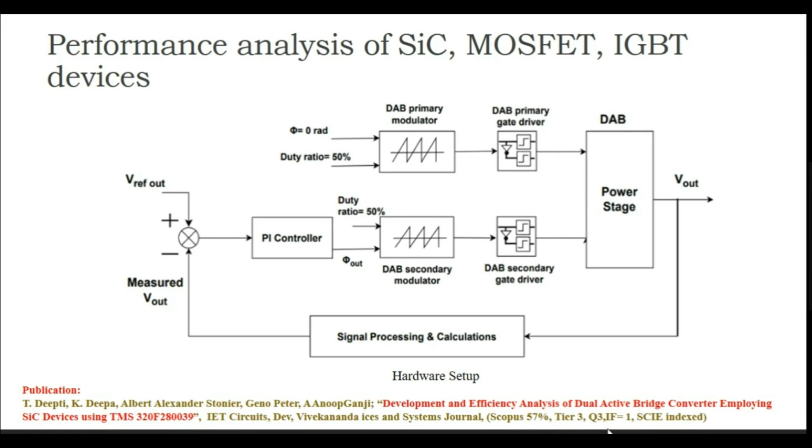What is shown in this particular slide is the PWM technique derived for the MOSFET, IGBT as well as for a silicon carbide device. The MOSFET and the IGBT were replaced by a silicon carbide device. In all these three circuits, the circuit remains the same, only the switches are replaced and each driver circuit is different. So we have a PI controller, and from the PI controller output, we derive the pulses for the 4 switches, that is 2 legs, of the DAB.